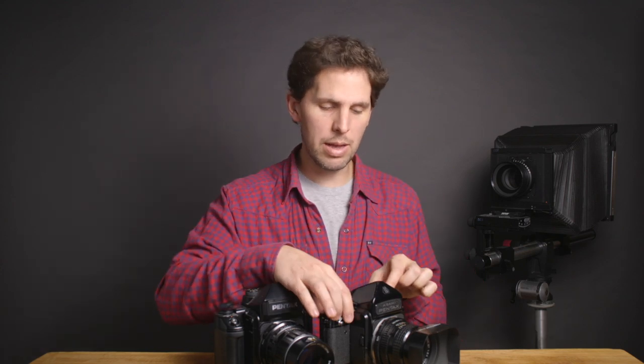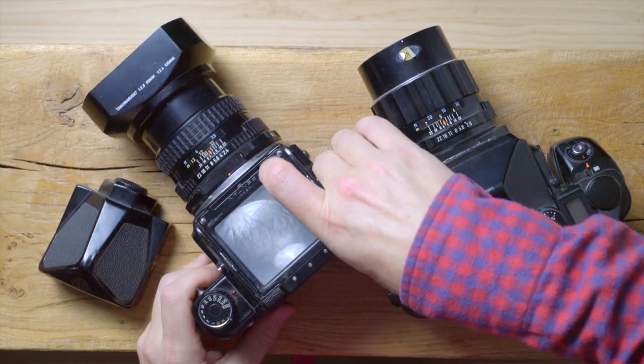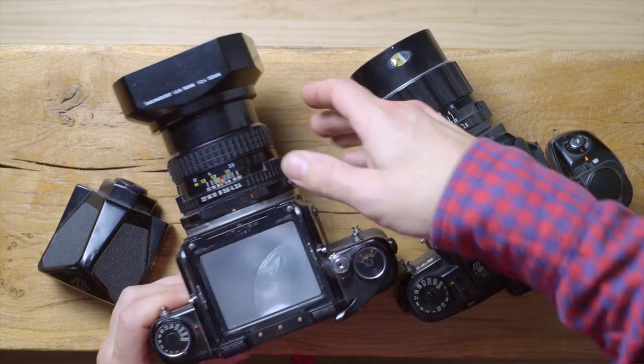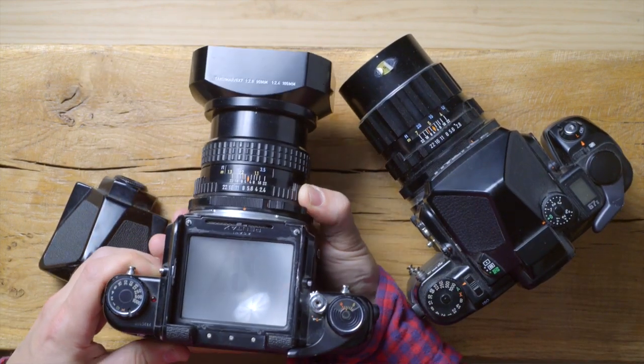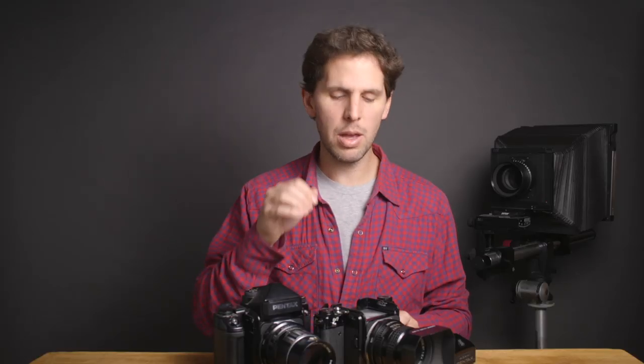If you're purchasing it and it comes with a prism, remember that it has a very special sequence to changing lens and the TTL prism — which is not this prism here. The TTL has a bit of an arm that goes over the speed dial. If that is there, you have to first take off the prism by pressing these two buttons. You want to check the focusing screen and there's a little chain on the bottom, where it says Pentax. You want that chain to be in mint condition — not broken, not missing, just perfect.